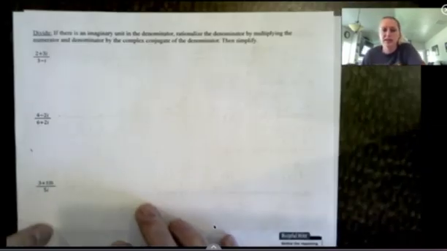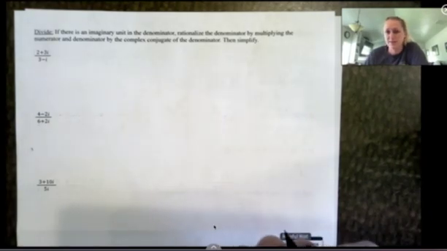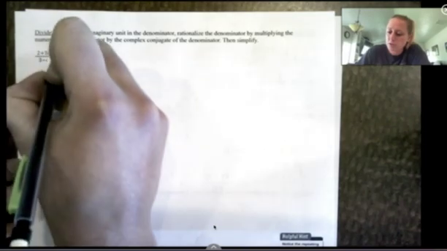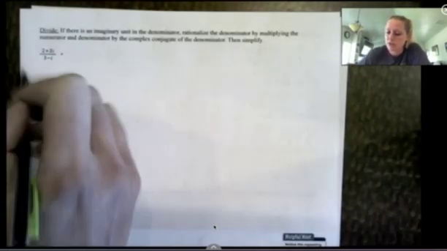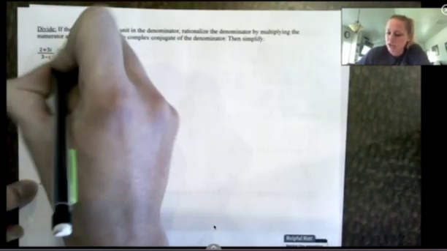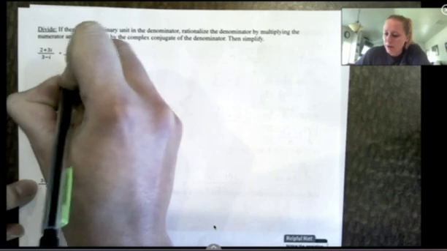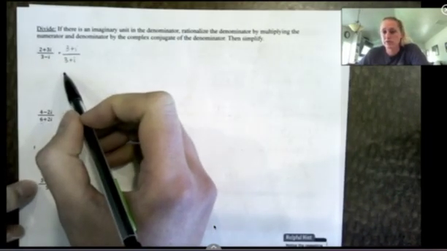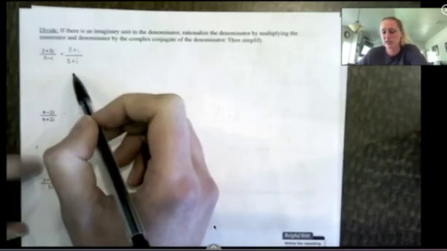Divide. So we want our solution to be in that standard a plus bi form, and right now it's not. We have i in the denominator, which is not considered simplified. So what we're going to do is multiply by the conjugate of the denominator. Okay, so if this is 3 minus i, the conjugate would be 3 plus i, and we're going to multiply both the top and the bottom by that, because this fraction then is just equal to 1. So multiplying something by 1 doesn't change its value. It's just going to change how it looks here.